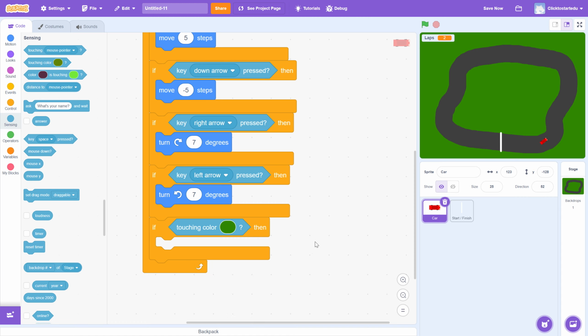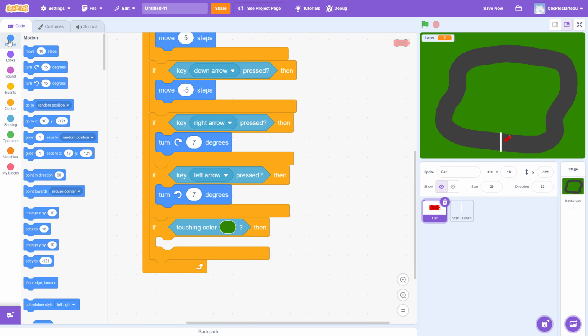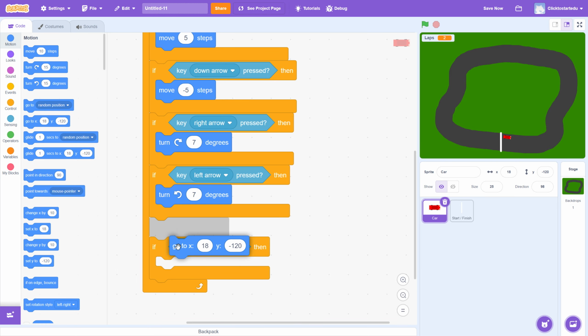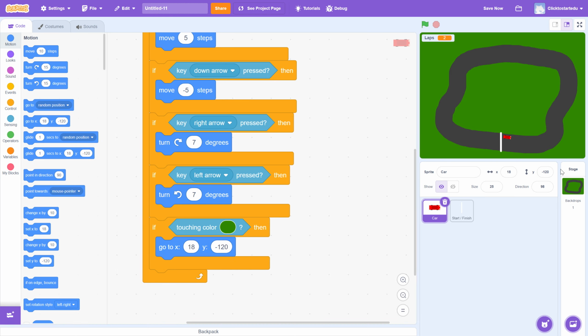And if we touch this color green, I'm going to send the car back to there. So we'll put the car where we would like it. We will change our direction to how we would like it pointing. I might rotate just a little bit more, but 98 still feels good. I'm going to put it there. I am going to come over to our go to XY block, making sure that these numbers are the same as these numbers where we've just put the car. And I'm also going to do a point in direction block for 98, the same as the beginning.